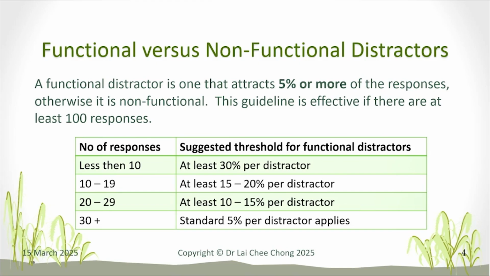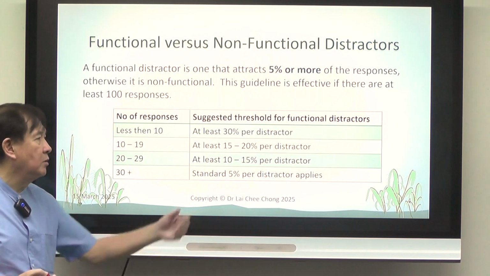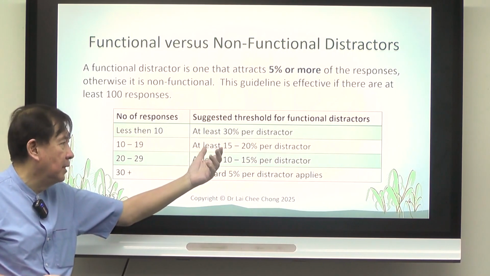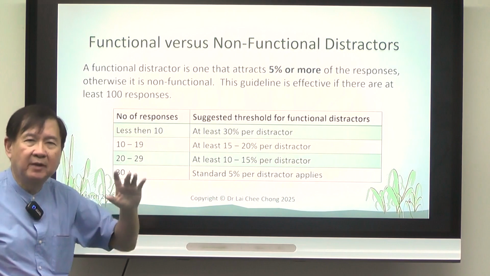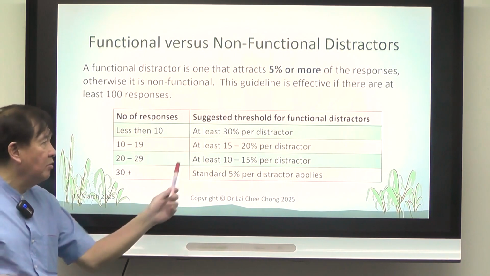Now, this is only a suggested threshold. These are not set in stone, to be quite honest. If you go to another talk, these numbers may change. These are not fixed. In fact, when you go back to your students, you look at your sample size, how many of them, and you may even want to vary this slightly, up to you. Usually it's about this range. You follow me? Somebody says, no, I want to look at maybe 14% or 20%. It's still fine. There's some variation here. So don't take this as set in stone.